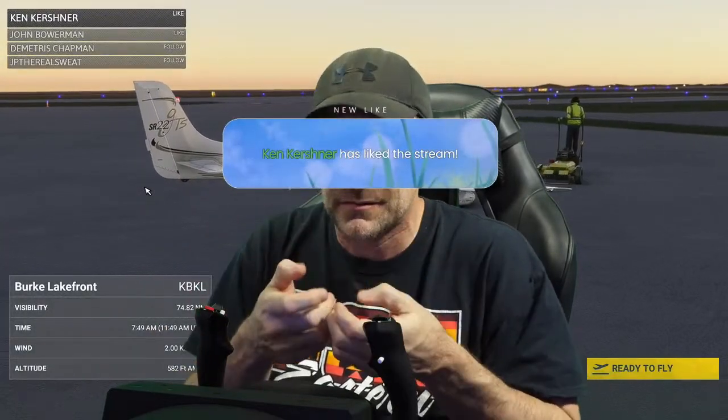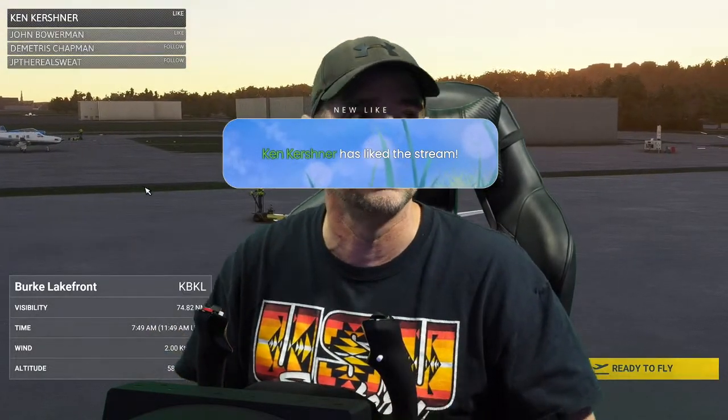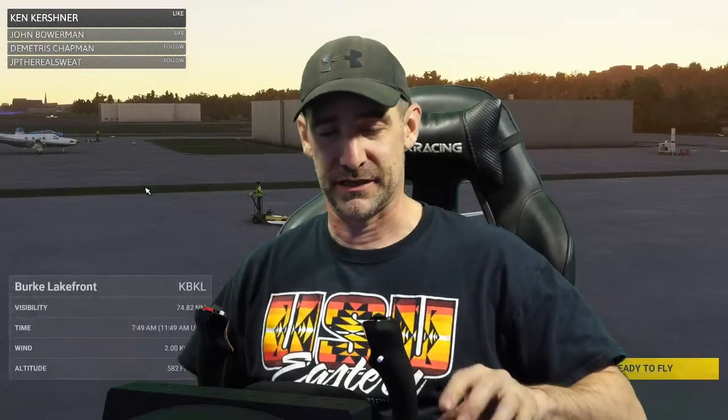I can't even explain it, guys. If you're going to be anything above a gamer simulator pilot, if you're even going to get a tick above an Xbox controller, this is the piece of equipment to spend money on. I don't even have to use it any more than one landing to know that. So, yeah, I'm pretty stoked. I wish you guys could see the back panel. On the back side of this, it has red LED lights. I'm going to get my other camera set up again soon so that we can see all that. But I have switches for beacon, landing light, taxi lights, navigation, and strobe lights.